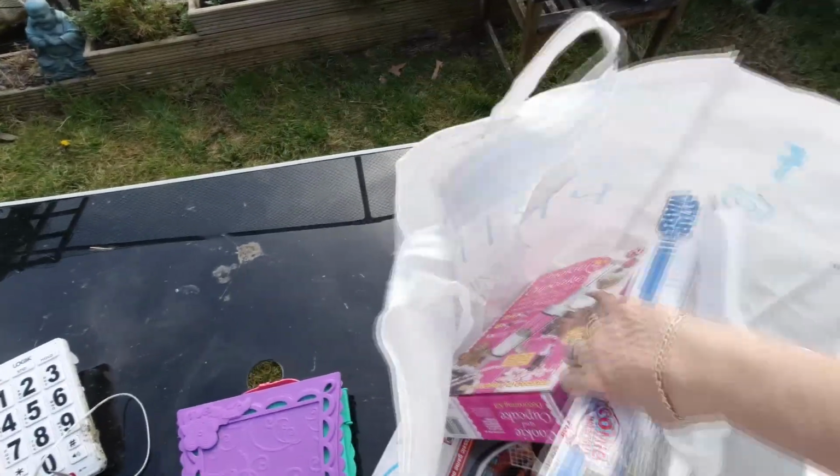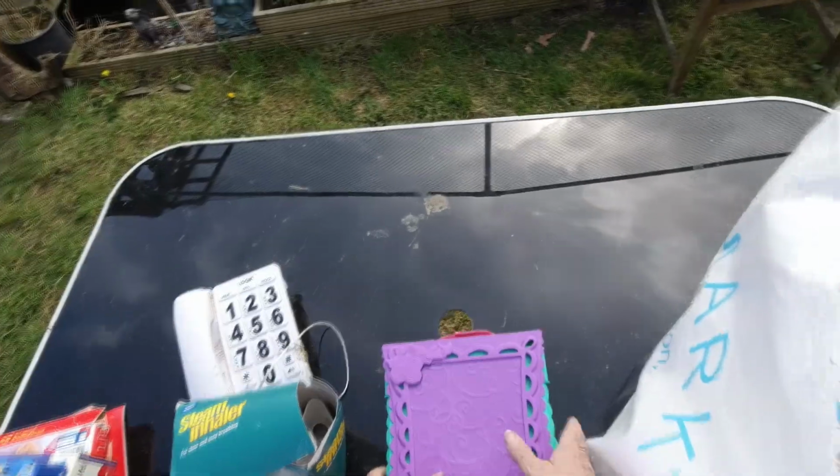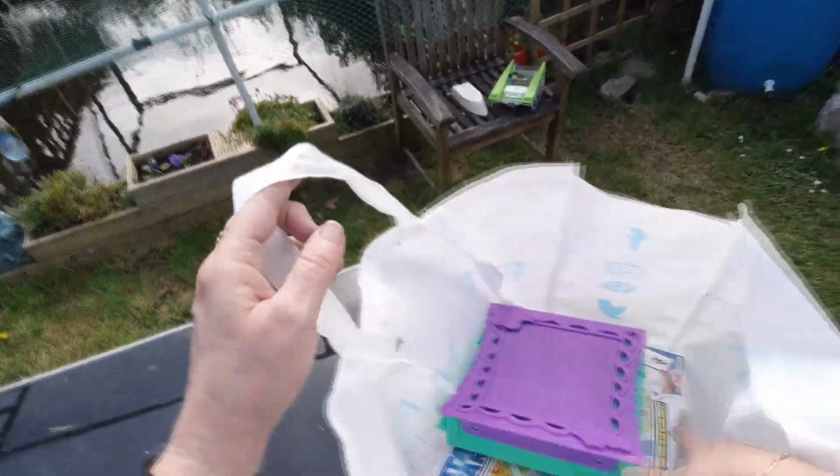Put this back in here. And it'll probably just go back in the shed and stay there. But don't forget to tell me if you know if this stuff dries out, if it's not been used.